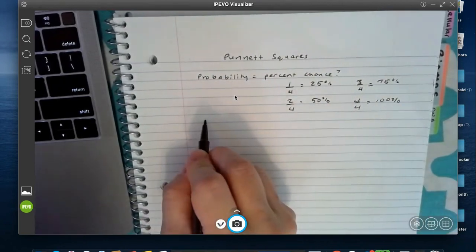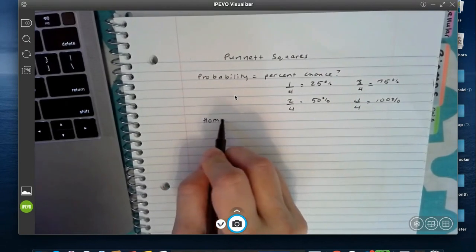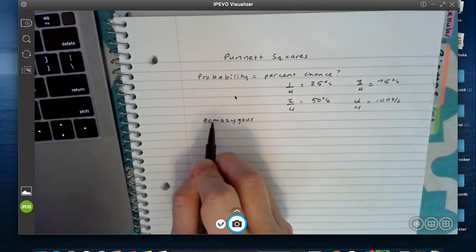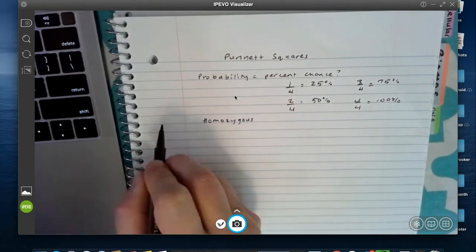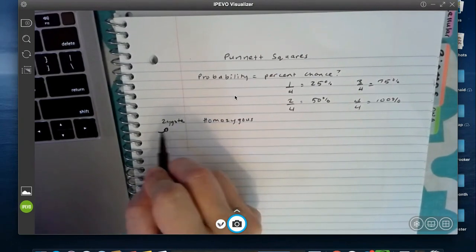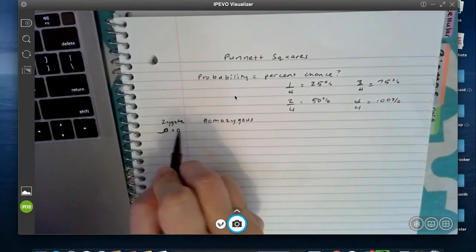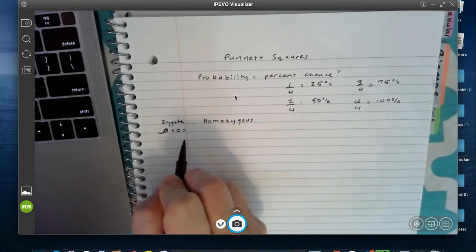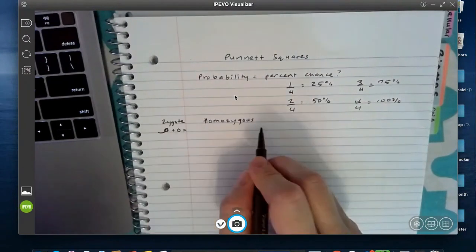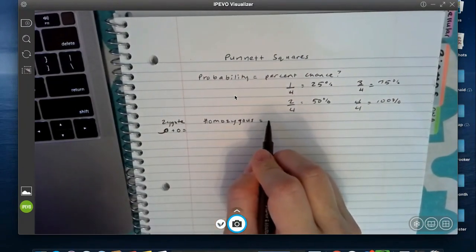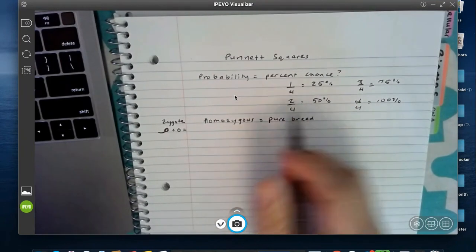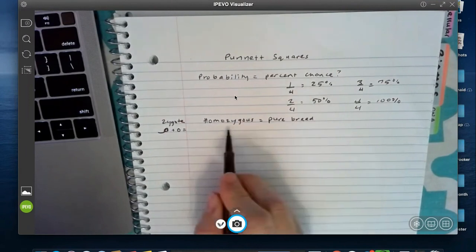Okay, and then let's see the word homozygous. Homo means the same. Zygous means a zygote. A zygote is an egg plus a sperm. So a sperm plus an egg equals a zygote. This was what you were at the very, very beginning of your life. So homozygous means purebred. Anything with the word pure in it means that it's homozygous.